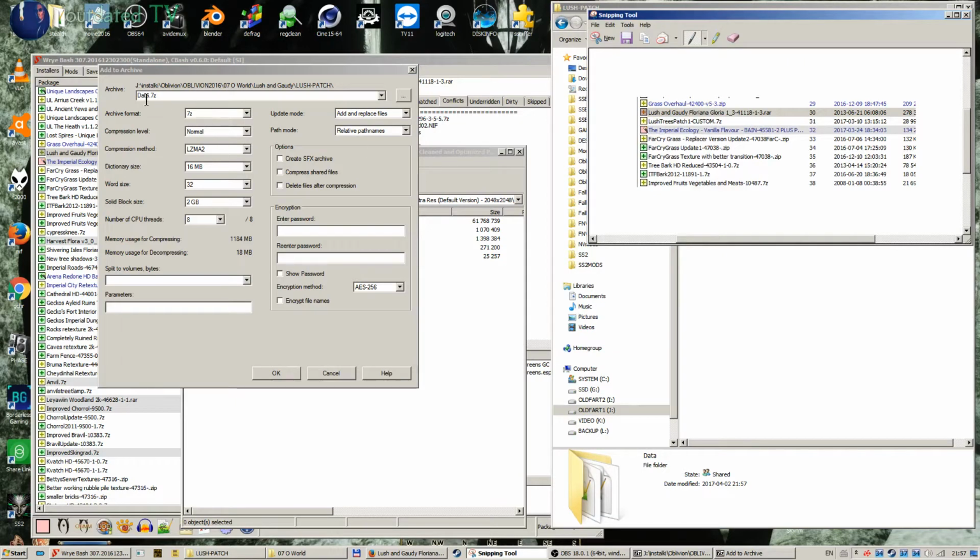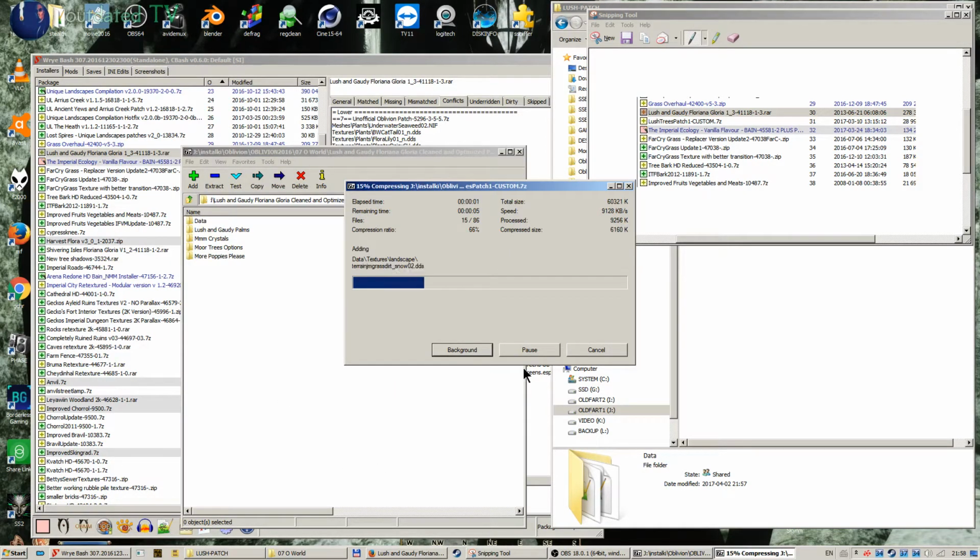You can name it anything you want, but it's advisable to do it in a way that will be easy to find for you later. So I will name it Lush Trees Patch 1 - custom, capital letters .7z and create archive.